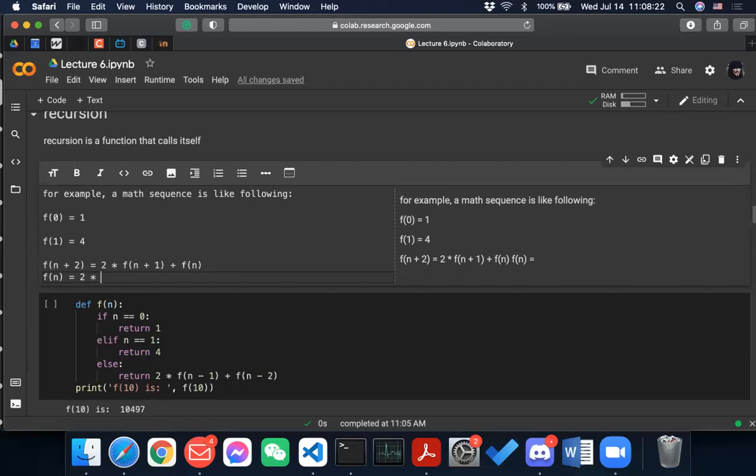So it's 2 times f(n-1) plus f(n-2), right? Because if this is the case, the recursion is never going to end. Yeah, the idea is sort of like this.